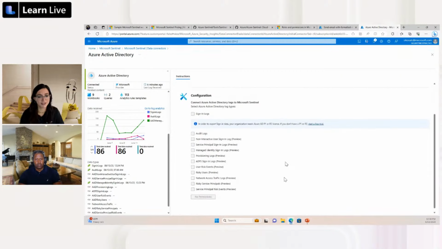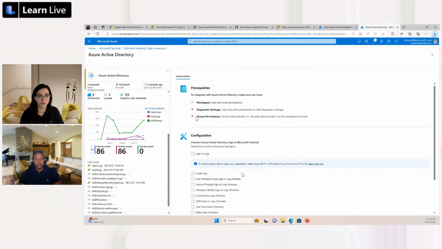And you'll notice, depending on the connector, you'll have to have certain permissions to enable the log collection here. So for a lot of these Azure Active Directory or the Defender Suite ones, you do need to be global or security admin. This is at the Azure AD level, not to be confused with regular Azure roles. This is in the Active Directory side of the house.